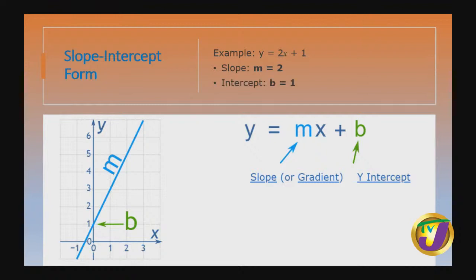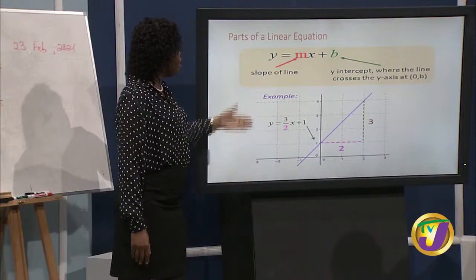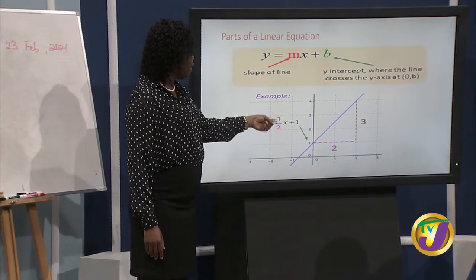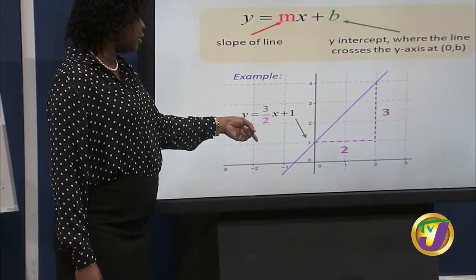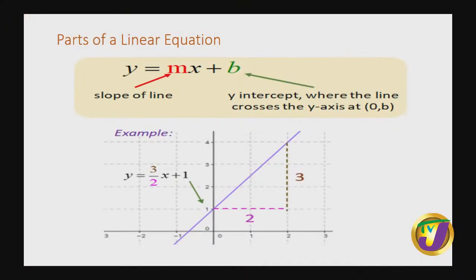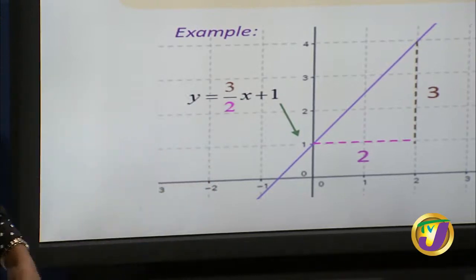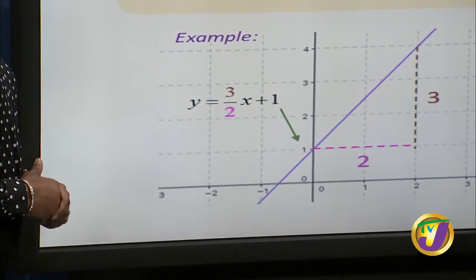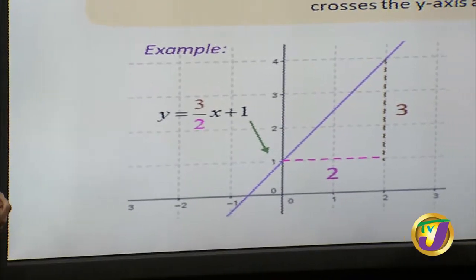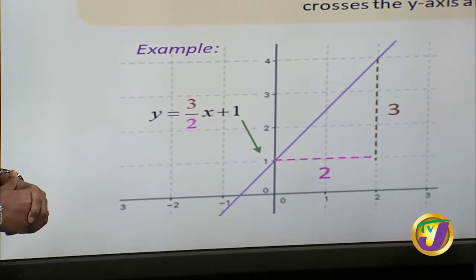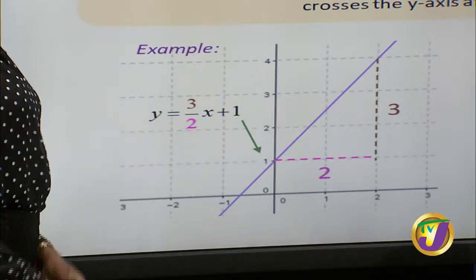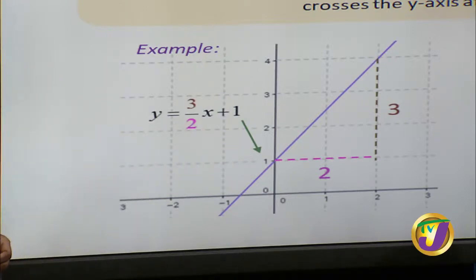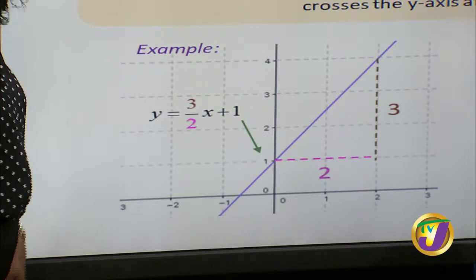So basically, let's look at the different parts. This is what it would look like on a graph. For example, in this case, our gradient or rate of change is 3/2. Notice that we have this right triangle formed here, Tyrone. That looks like what we would normally do when finding the gradient on graph paper. So the 3 would represent the vertical movement, which some people call the rise. And the 2 would be the horizontal movement, which would be the run.